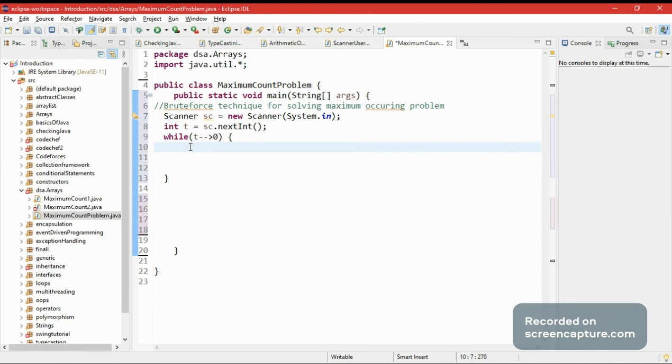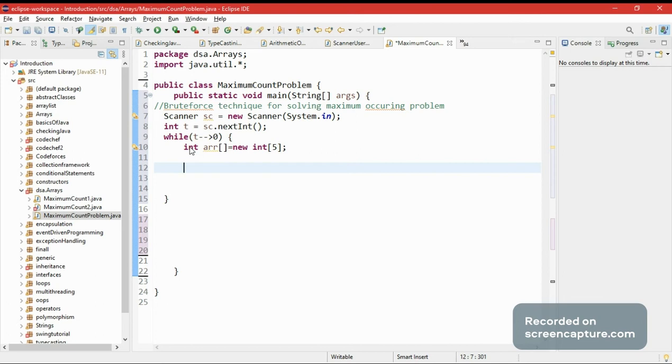So we need an array here. Let us declare an array first. Let's say arr = new int, and let us give the size of the array as 5 for now. Okay, we are done with this. Now let us insert the elements in the array. How we're going to do that?